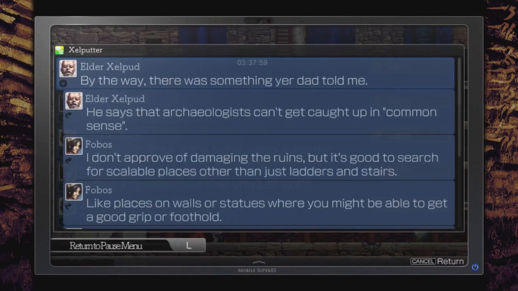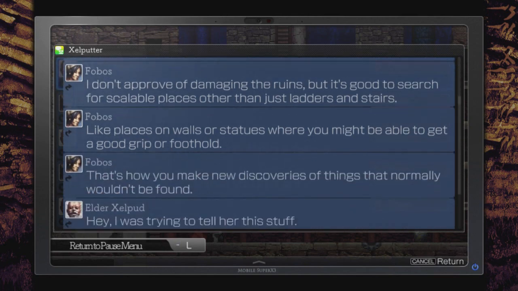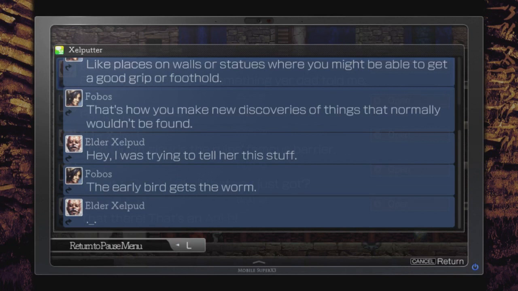By the way, there was something your dad told me. Thanks for telling me now. He says archaeologists can't get caught up in common sense. Phobos. I don't approve of damaging the ruins, but it's a good idea to search for scalable places other than just ladders and stairs, like places on walls or statues where you might be able to get a good grip or foothold. That's how you'd make new discoveries.